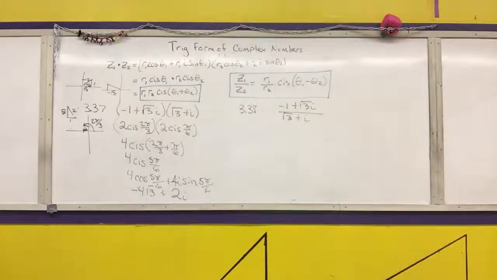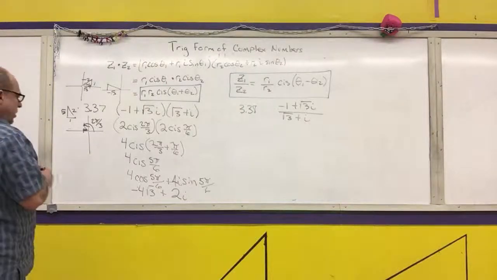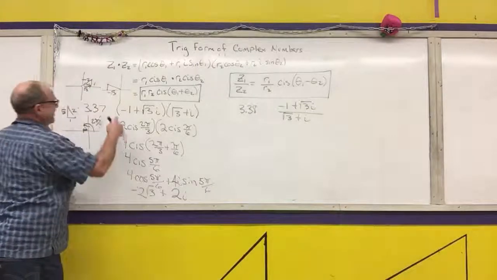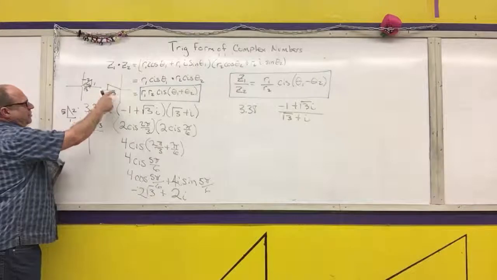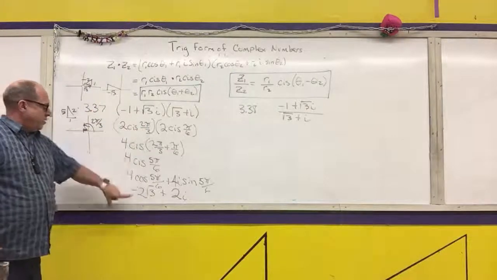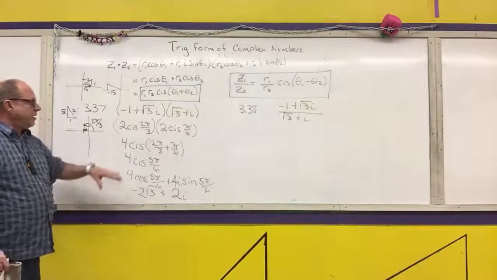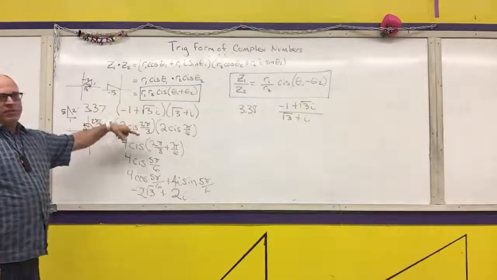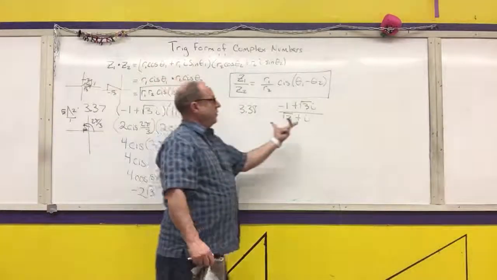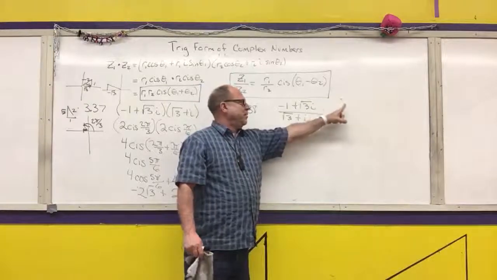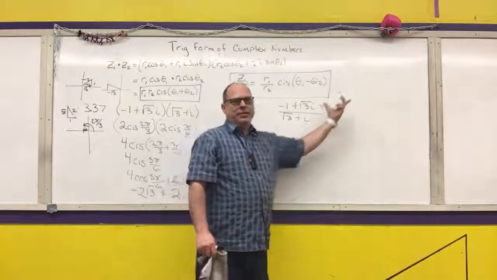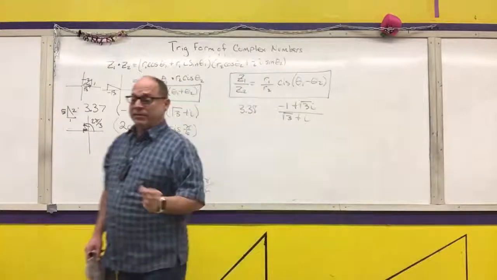Actually, this would be negative 2 root 3 plus 2i because the cosine is not negative square root of 3, it's negative square root of 3 over 2. So if you multiply it out, this is what you would get for your answer. I think it's shorter if you're in trig form, or you can turn it into trig form to multiply them out. Where it's really important, if you were to do this division problem, you would end up multiplying by the complex conjugate, and then you'd be simplifying the denominator, simplifying the numerator, and it turns into a mess.